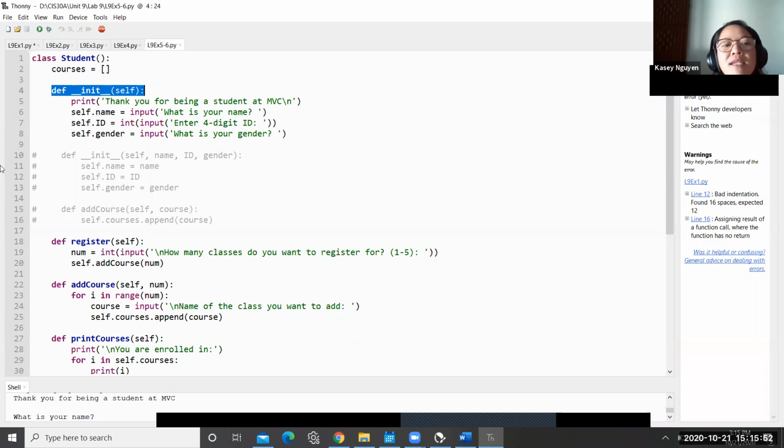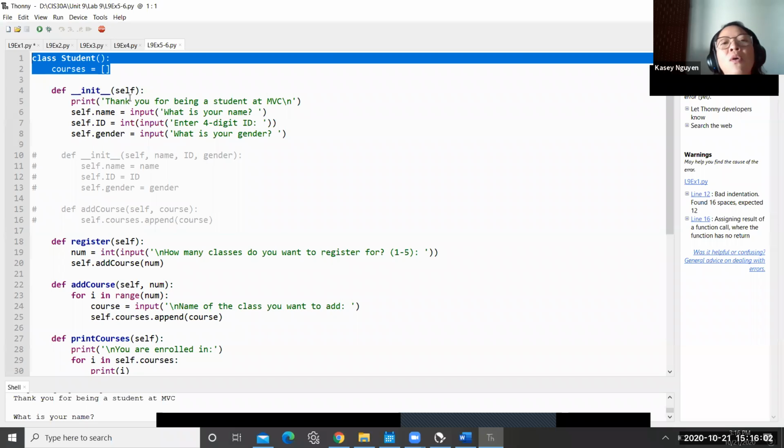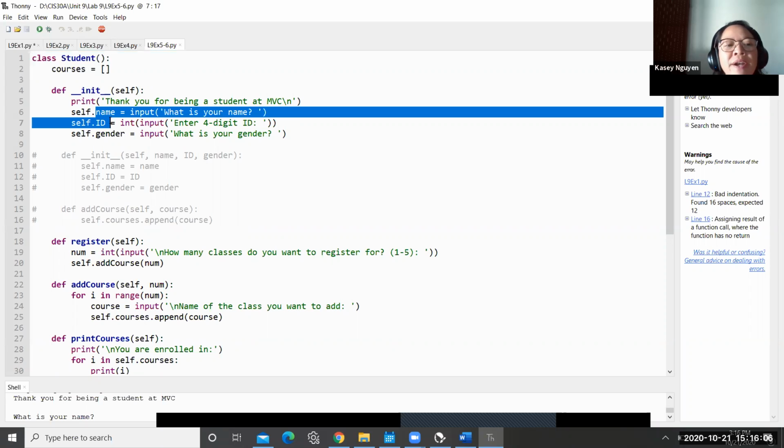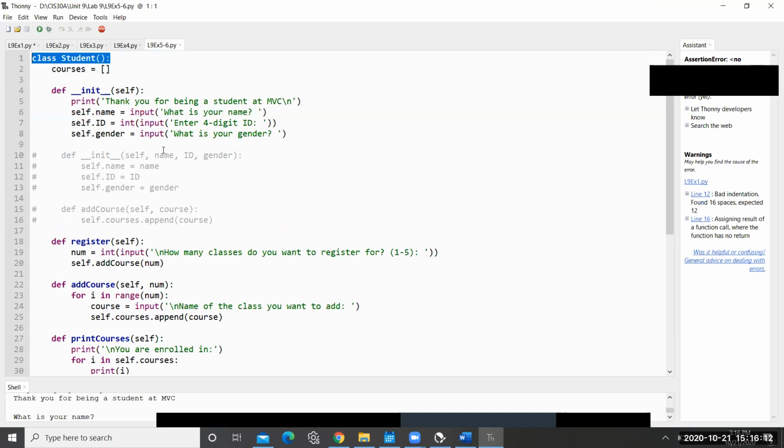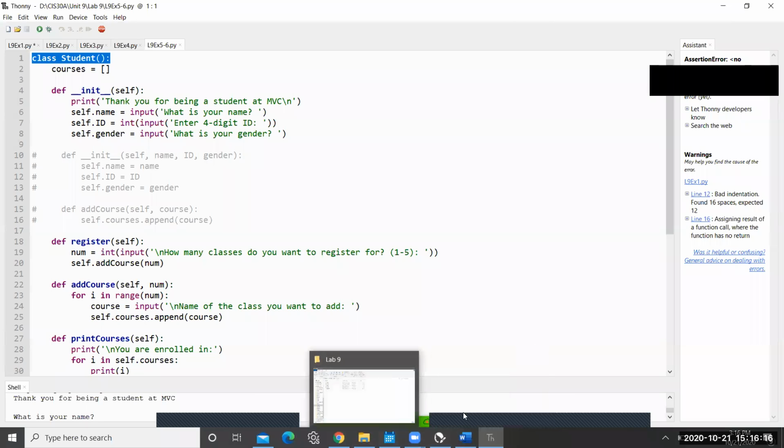Yeah, so this is not something that you really call. This is a way that we can tell the compiler or the interpreter that all of these variables are part of the class.